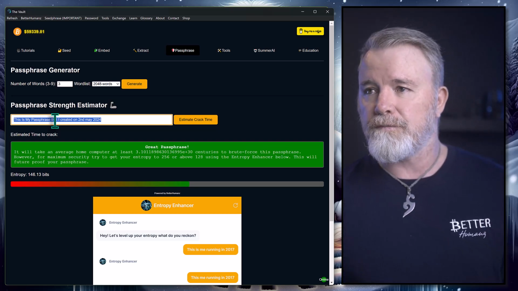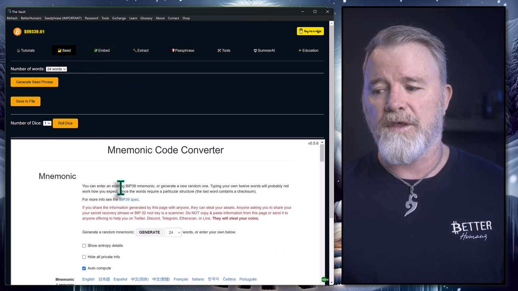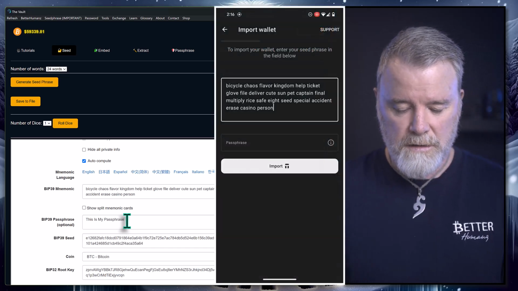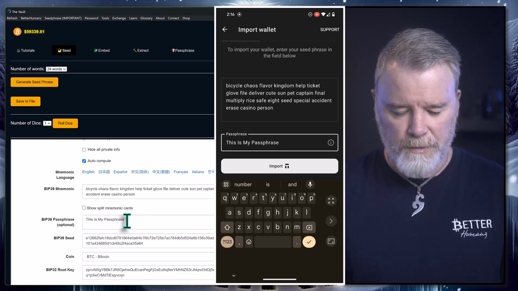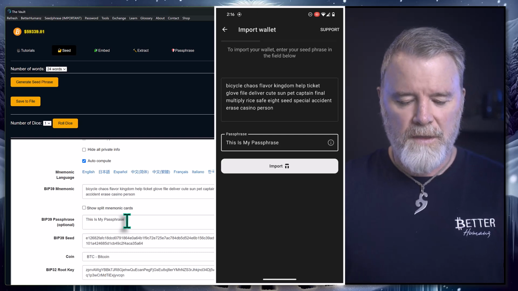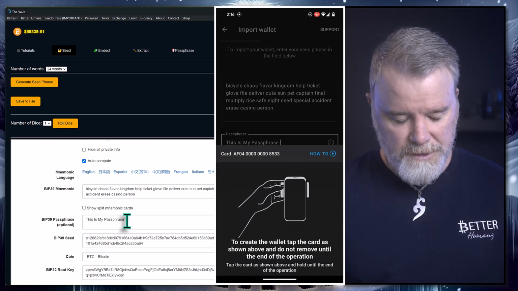So just for the sake of this video, I'm going to add this as my passphrase in here. It's got to be exactly the same. So this is my passphrase. Make sure it's exactly the same, and obviously double check this. So you want to make sure, I can see this is my passphrase. Okay, and then import. And we just need to scan our card.